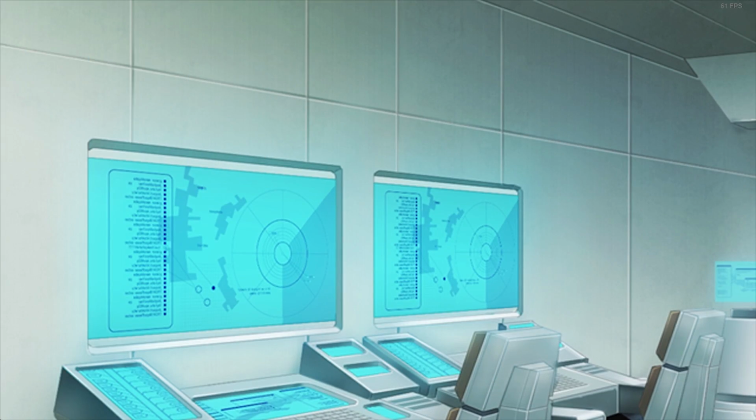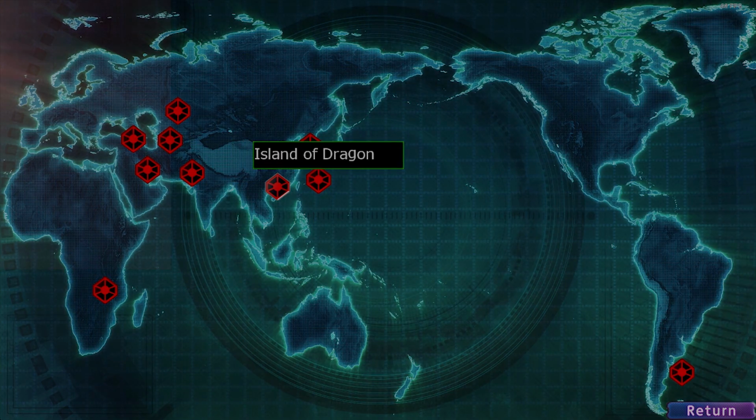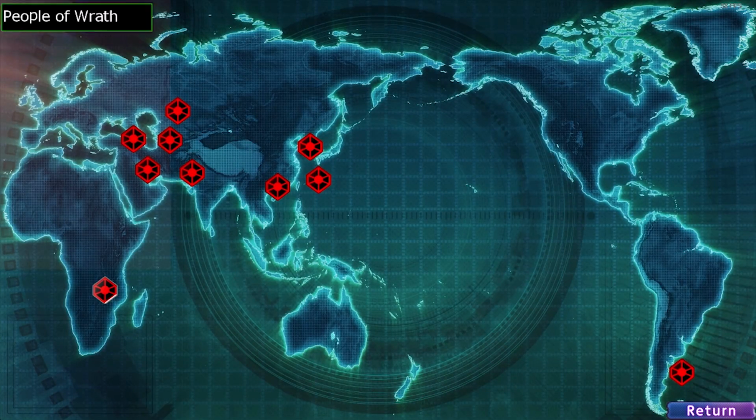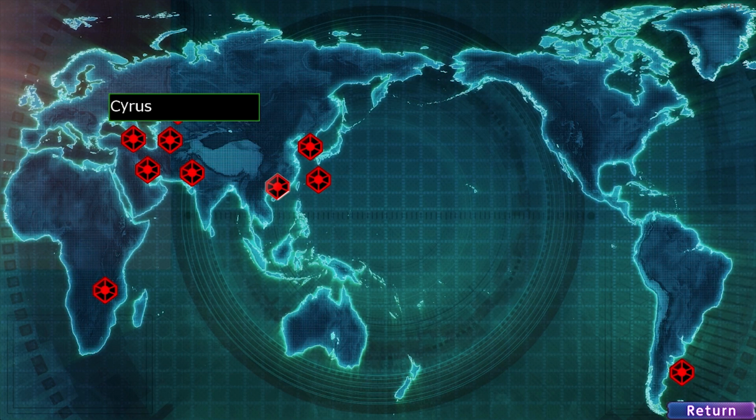I'm not really sure. But if we go to Marching Map Select, you can see that it'll show you all the different maps you have available. Now, the maps usually have different objectives. So you can see here, occupation and enforcement of main enemy facilities / urban areas, with terrible line breaks, by the way. Not only do they have different objectives, but you've also got things like CPU, allies, and enemies to go against. So, admittedly, they actually give you a fair amount to work with here.